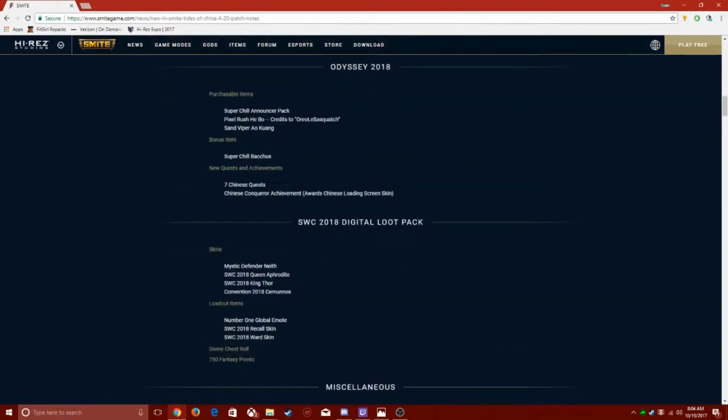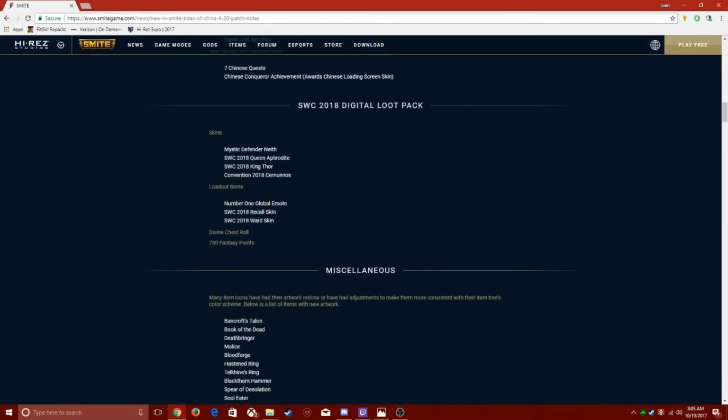Now we are going into the Odyssey stuff. Purchasable items in this Odyssey coming in the 4.20 patch will be Super Chill Announcer Pack, Pixel Rush Hebo, credits to Oreo Lee Sasquatch. Is that like a player made? I don't know who that is. And then Sand Viper Ao Kwang. The bonus item will be Super Chill Bacchus, and the new quests will be 7 Chinese quests. So that's really it for the Odyssey.